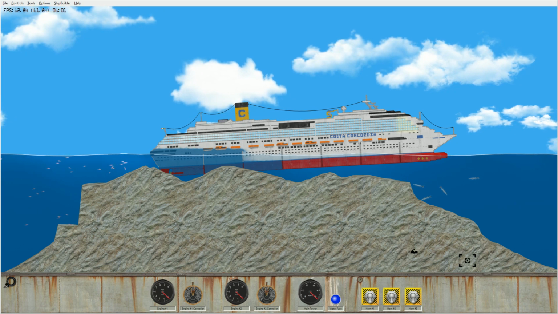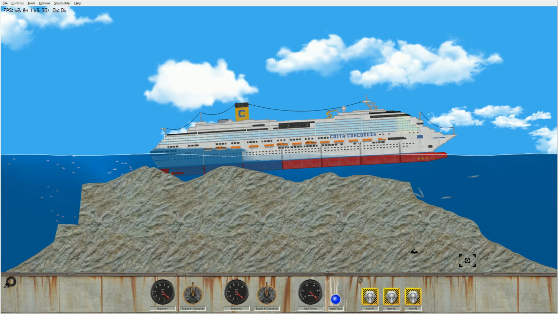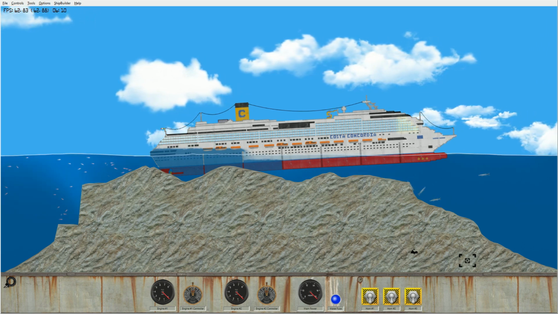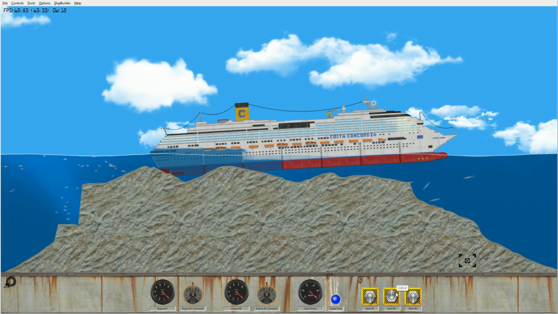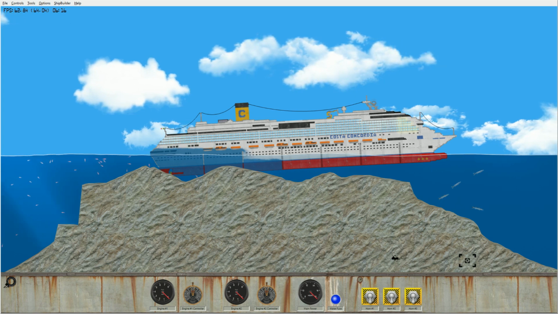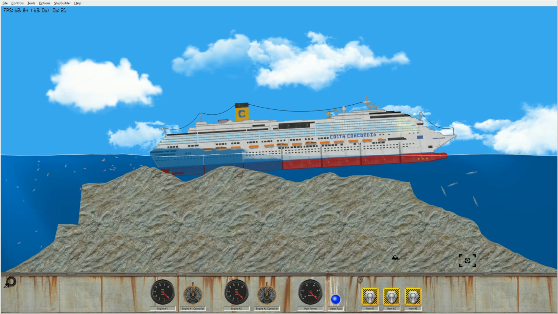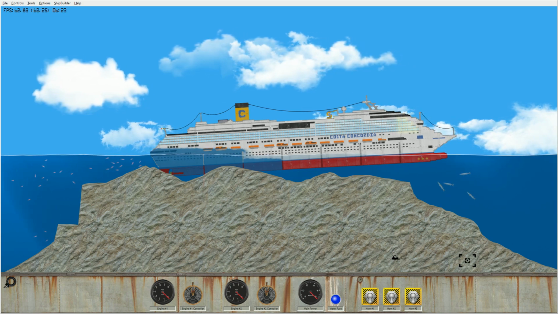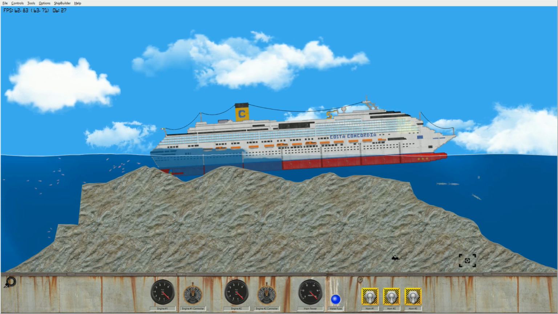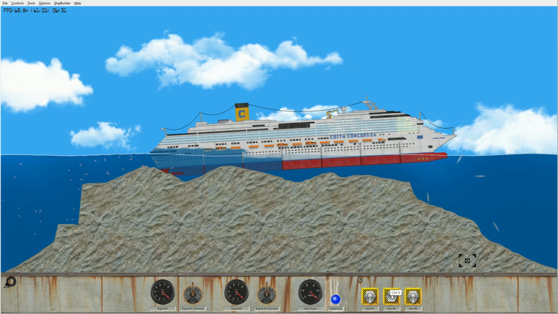And now the water will start spilling into the second compartment. Like we will see now, it's going faster. There is still power. Engines are still running. But the ship is not going anywhere. She is breached and stuck on this rock. I think this is an accurate scenario of what happened with Costa.